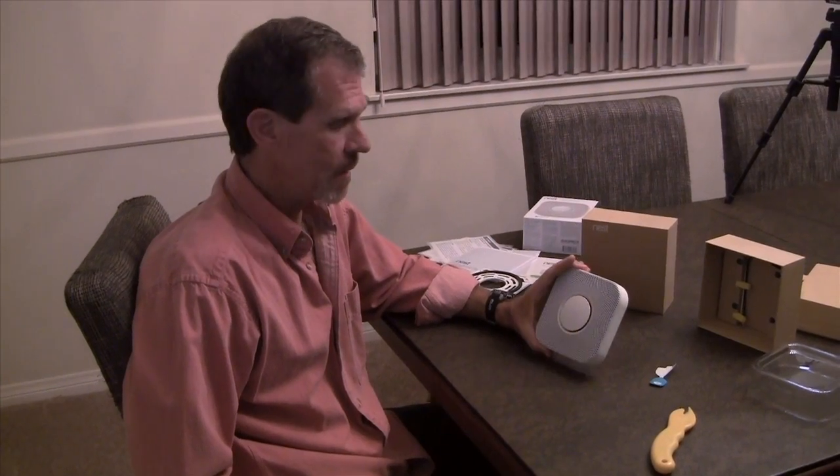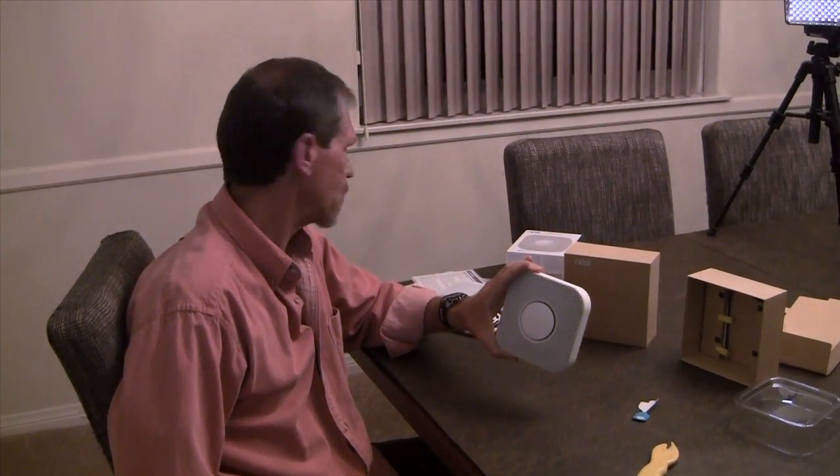I can't go the whole thing without asking a question — you talked about 120 volt, but then you talked about battery. I'm confused. I believe the battery is a backup battery in the event the 120 volt is out — we lose power and the Nest will continue to work. Although I haven't read the literature to see how long. I'm pretty sure there's a battery backup. But you can buy a battery-only Nest, I believe. We specifically bought the one with 120 volts. Correct — I believe there's a battery-only version, but this one is designed to tie into the house 120 power. Okay. This is Steve Sheridan signing off.